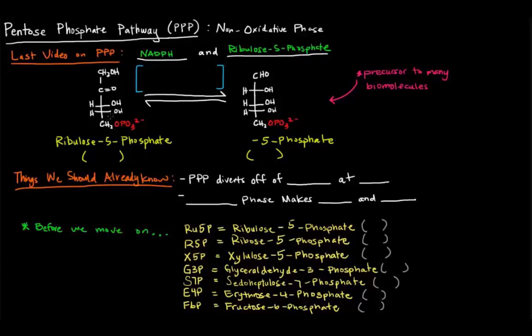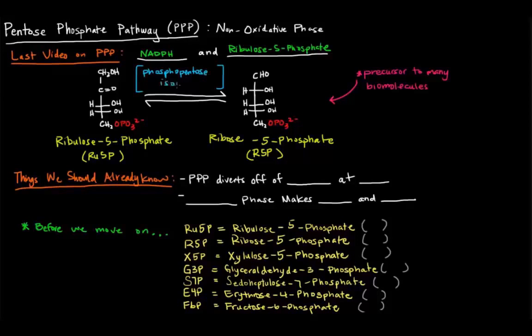Okay. Now, ribulose 5-phosphate, I've drawn it here, in the last video I referred to it as R5P. In this video and henceforth I will refer to it as RU5P. The reason why is because ribulose 5-phosphate can be turned into this other molecule here called ribose 5-phosphate, something we at least hinted at in the previous video. We said that ribulose sounds a lot like ribose. So ribulose can be turned into ribose 5-phosphate, which I will refer to as R5P henceforth. The enzyme that catalyzes this reaction is called phosphopentose isomerase.